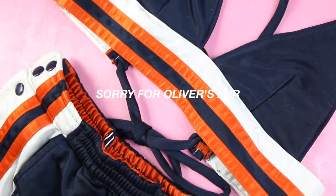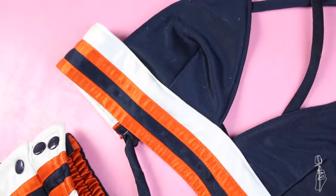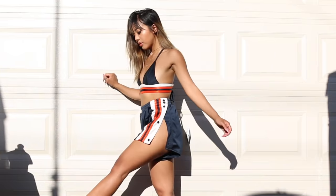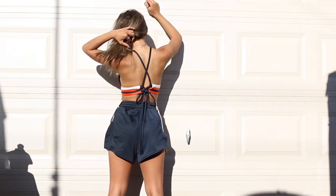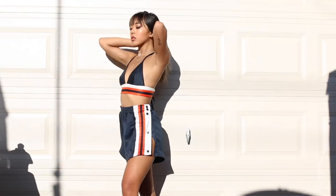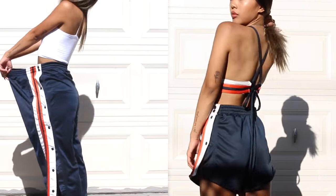I am so sorry for Oliver being literally everywhere in this video, but anyways this matching set was actually a request so I'm so glad that I did it — it is the perfect matching set for summer and I love it so much. I feel like I'm going to do some sports or whatever, even though who would do sports in this kind of outfit — but maybe me. Totally me.